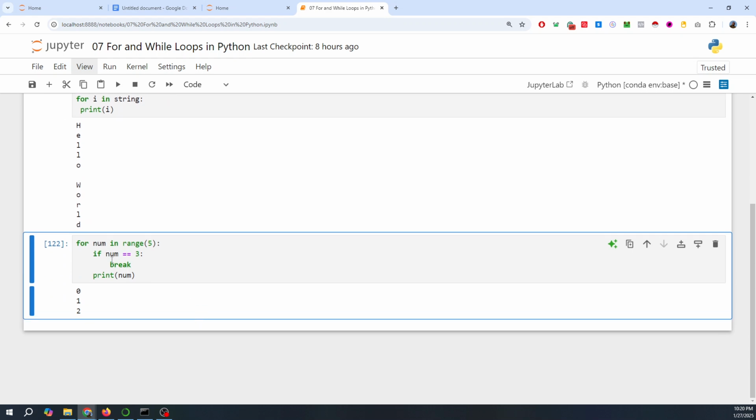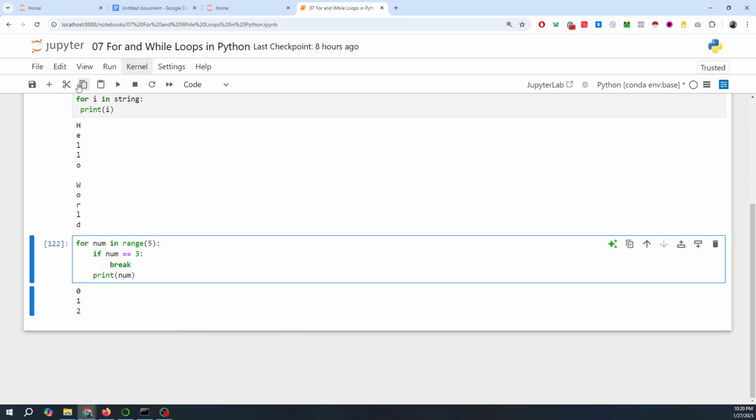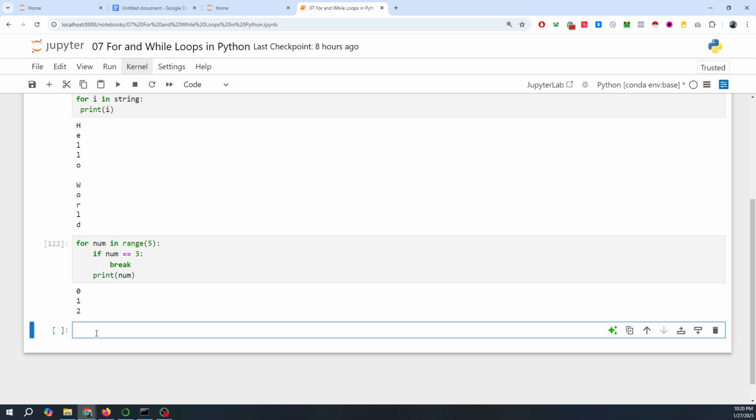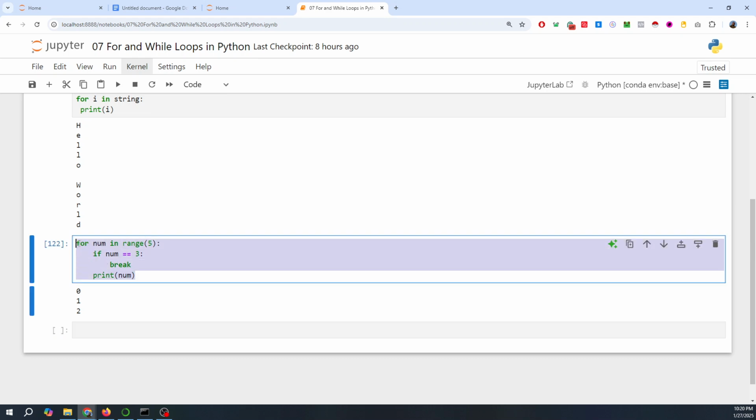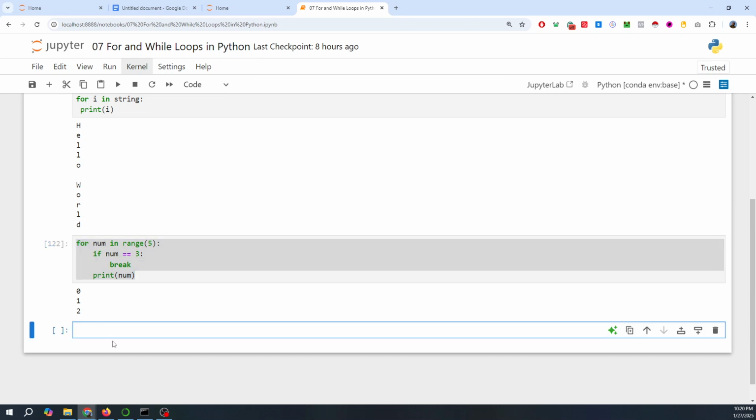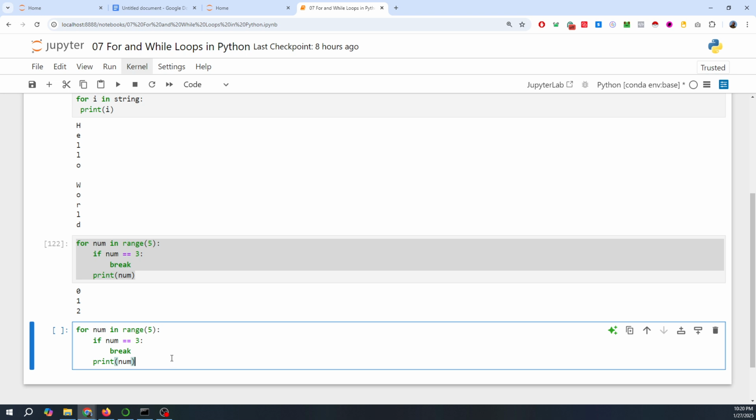In the same manner we have another concept that is continue. What continue does is it skips that particular execution of the loop and goes back again and completes the rest of the loop.